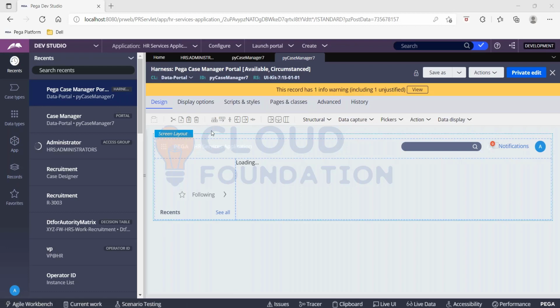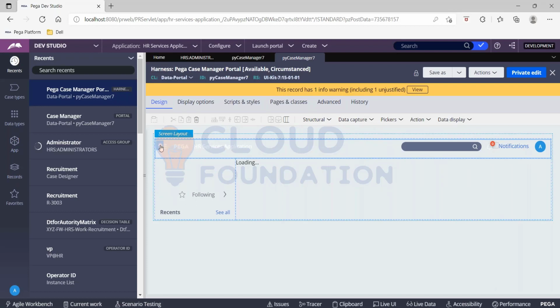Harness is probably, you can say, an organization of a set of theme layouts. Right? So inside a harness, you have layouts. Here, I can see a set of sections have been embedded in here.